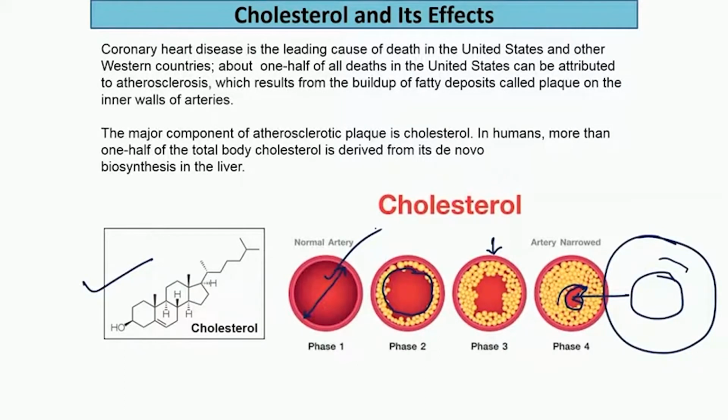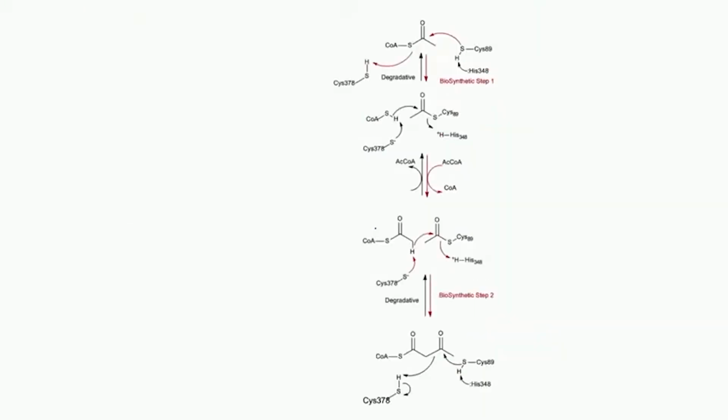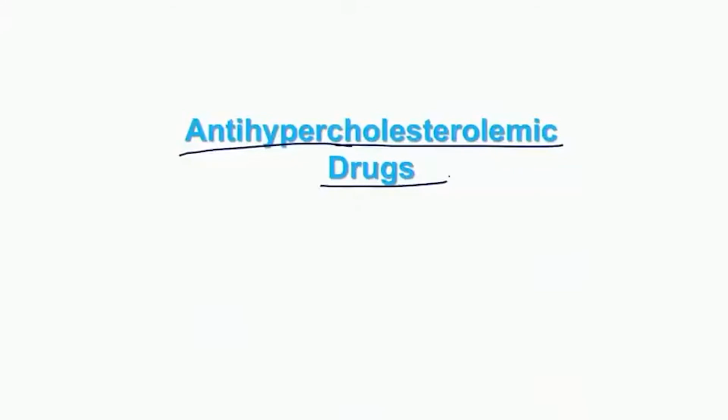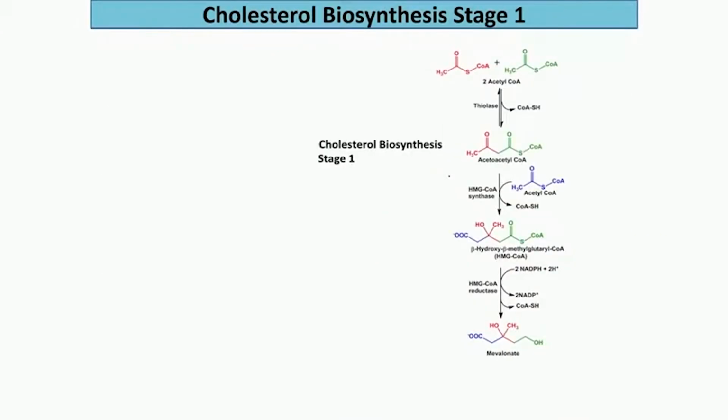So, the question is how to design drugs for basically lowering of cholesterol, that means anti-cholesterolemic, anti-hypercholesterolemic drugs. The meaning is basically nothing, it is a term, but the meaning is how do you lower the higher value, hyper means a higher value of cholesterol, and maintain it at the normal level. So, today we are going to discuss how to manage the cholesterol level in the blood.